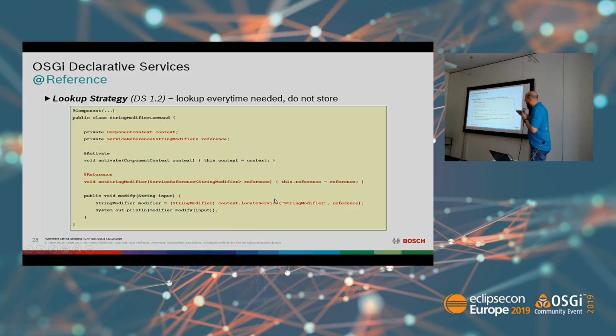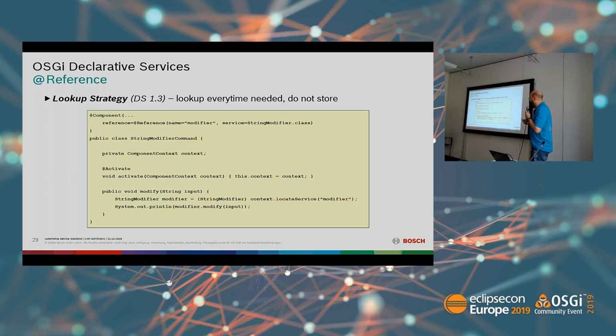As you can see, this is quite some code for DS 1.2. This was improved with DS 1.3, where you have a reference here in the component annotation as a parameter, and the component context got a new method, locate service. So this was a nice improvement to reduce the code in DS 1.3.